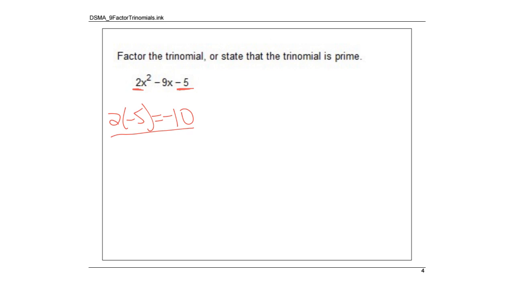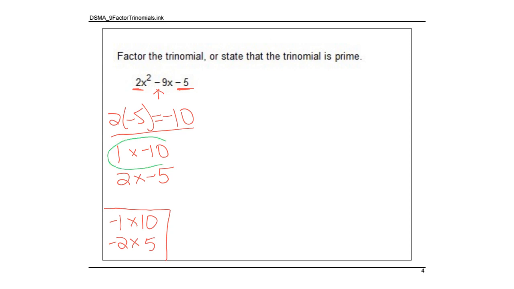Let's find factors of negative 10. Now remember, because the middle term is negative, my largest number needs to be negative. So I would have 1 times negative 10, 2 times negative 5. I think that's it. Okay, so the other two, we have two more factors, but they wouldn't work because we have negative 1 times 10. If we add those together, we get a positive 9. And we have negative 2 times 5, but same thing. If we add those together, we get a positive 3. So that's not going to work.